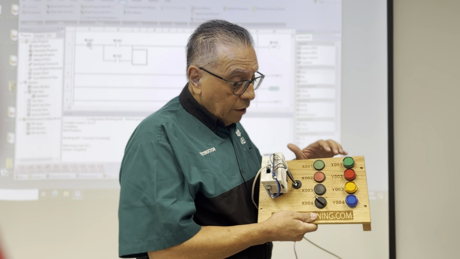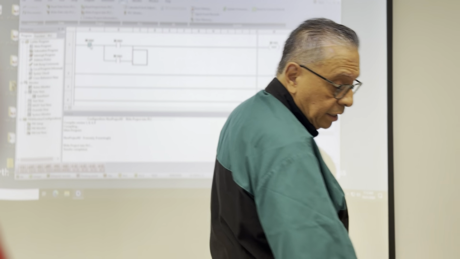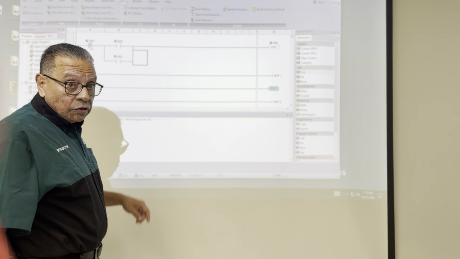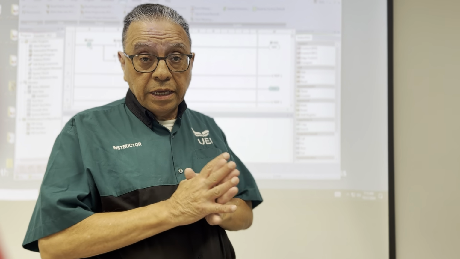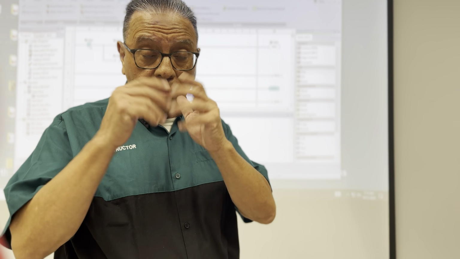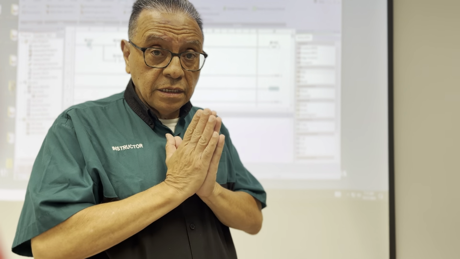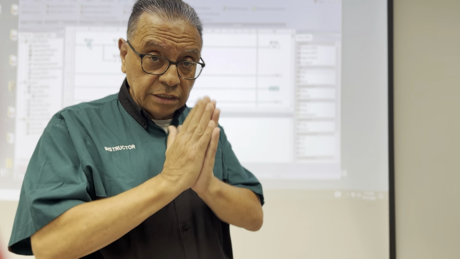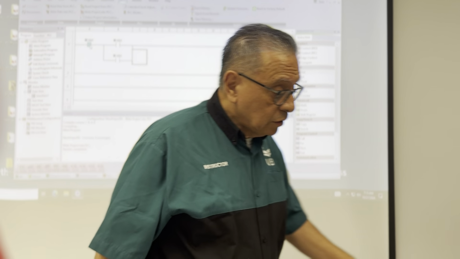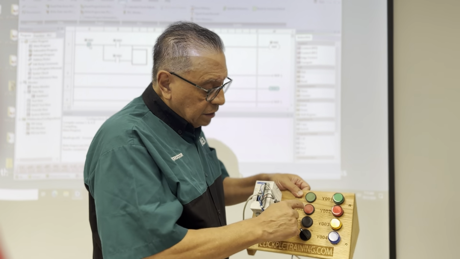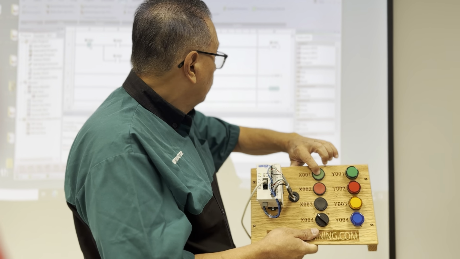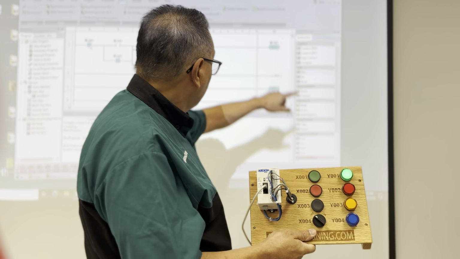Okay, so even though you see it, it's using what is known as negative logic. You saw it when you put it in the conditional area as a normally open, but in reality it is using negative logic, closed. Okay, so what we are going to do is test it. Because this is closed and it's an unconditioned, if I close and hold X001, look at the screen, I have an output.